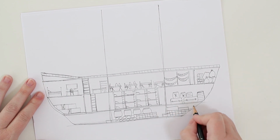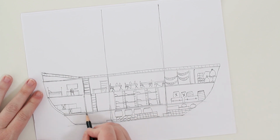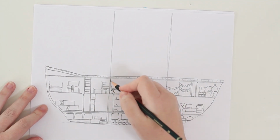I'm just going to draw a bunch of boxes and you can fill that in with whatever you would like. And then let's make sure that we store a lot of water. So I'm going to make water barrels down here and make sure that there's water. And then I'm also going to make sure that there are plenty of other things that they would need. All right, now that I've drawn the inside of this ship, this is looking really, really good.